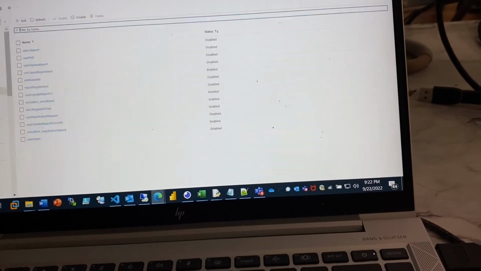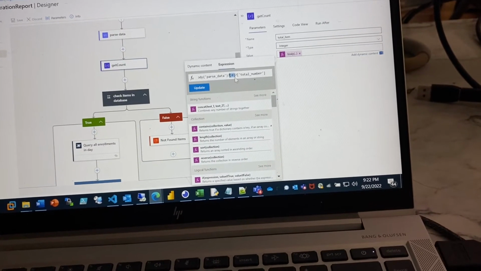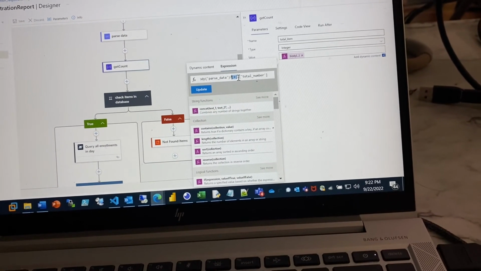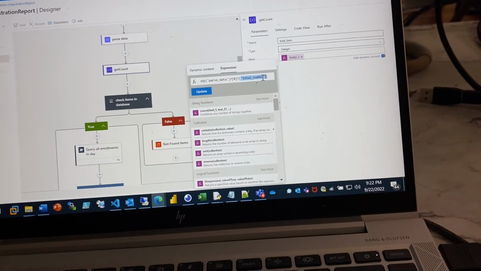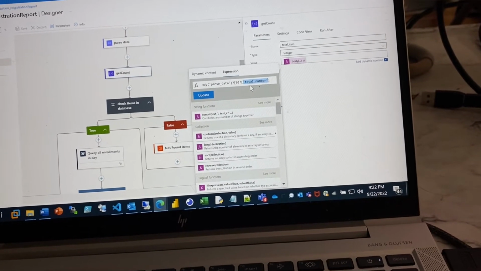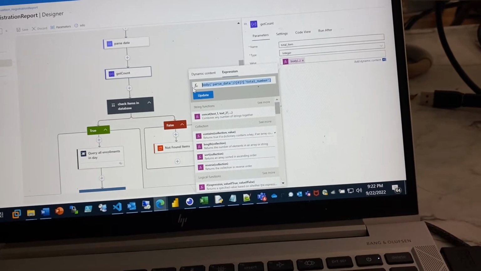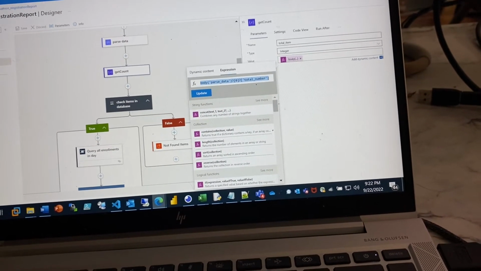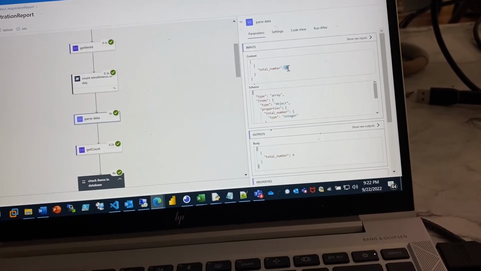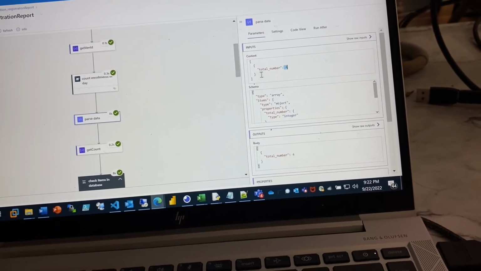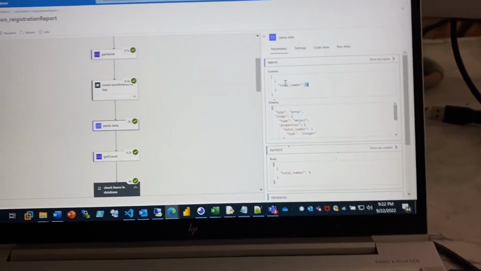So you put the 0 right here, it means the 0 is the first item, and after that we put the key right here, which is total number. And from total number you get the value 4 right here. They link to the value 4. That's the basic example.